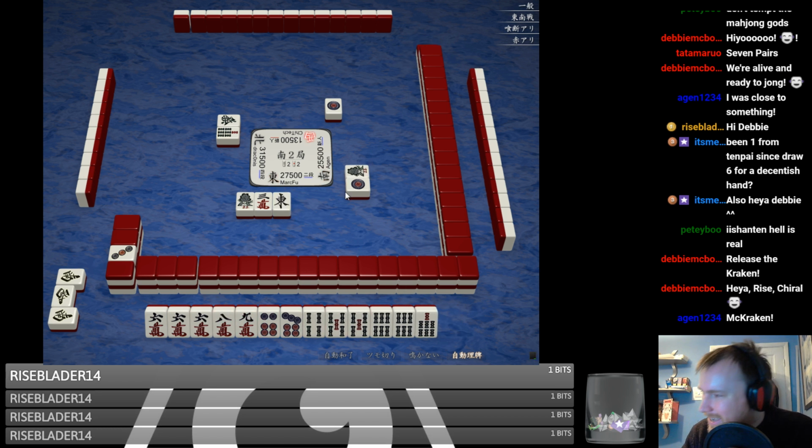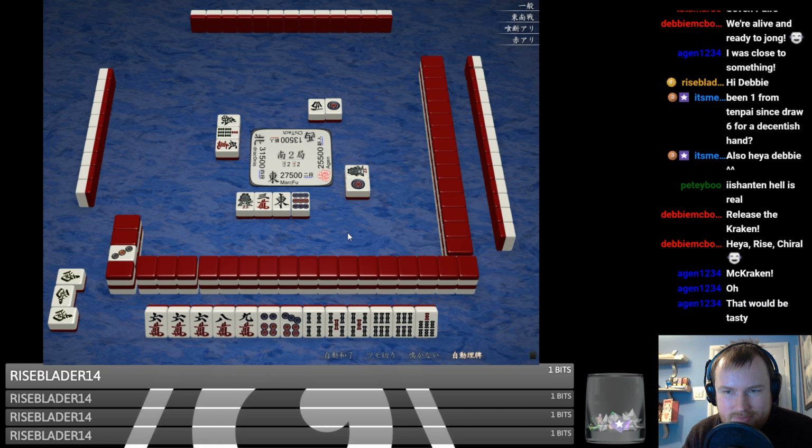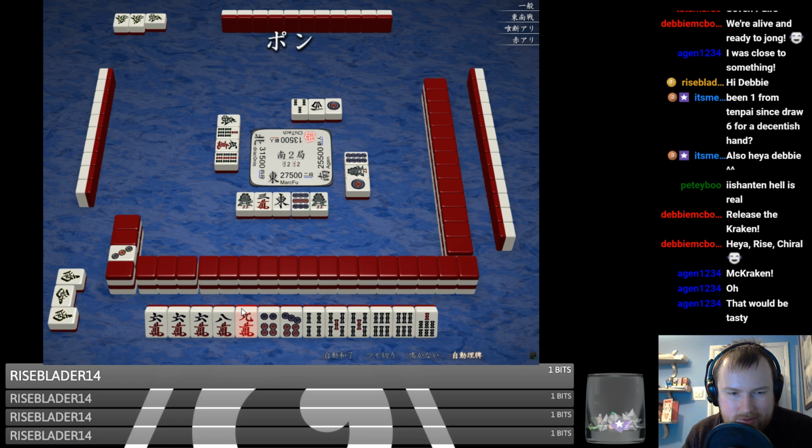Alright, we're 1 from Tempai now. Draw for 7, Pinfu. Or we could just be in Tempai for the 7. We have a dealer. Yeah, people are being aggressive.